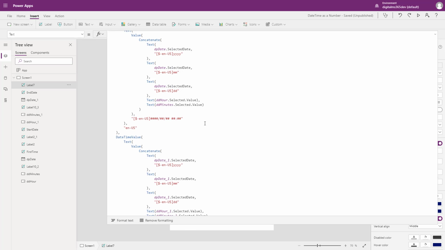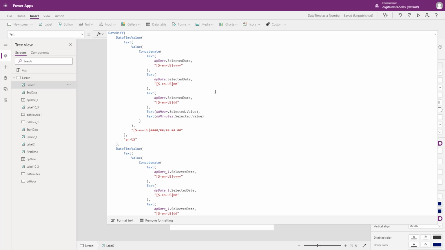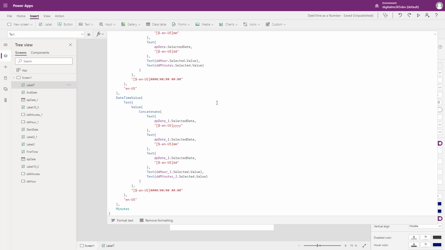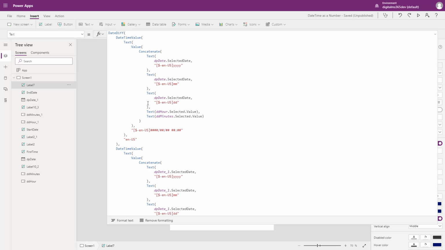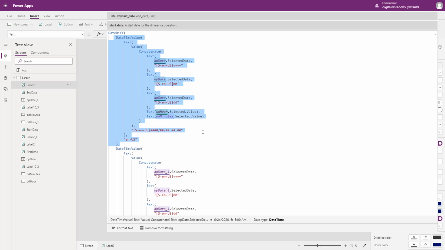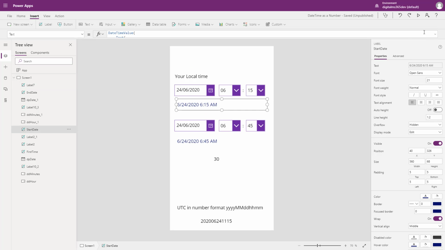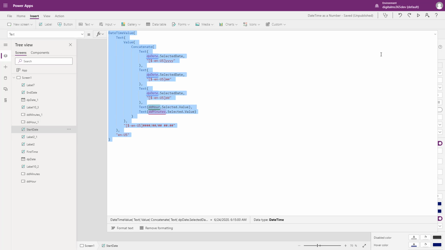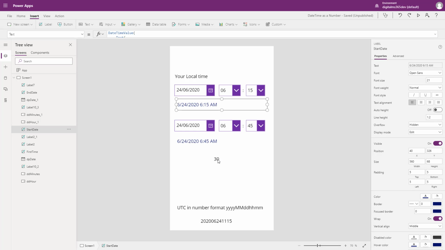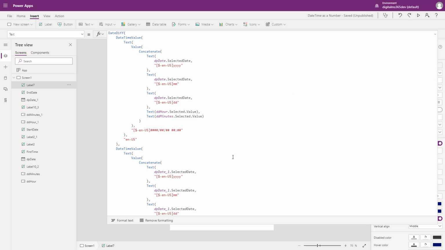Expand this out. And before you get too overwhelmed with this large formula, it's less complex than you think it is. There should be some familiar pieces in here. As you can see here, that is just what we did before. So I copied the formula we had here, all of it, and placed it in here.